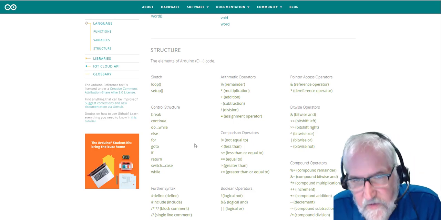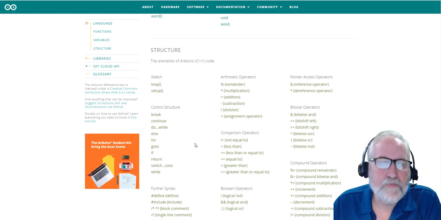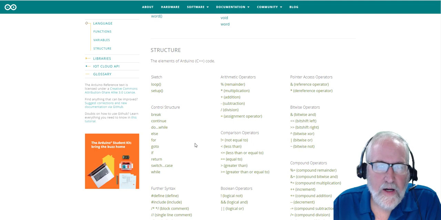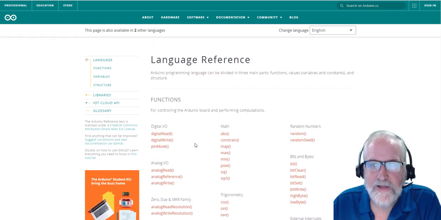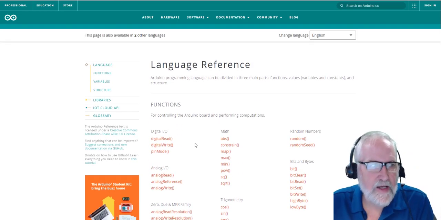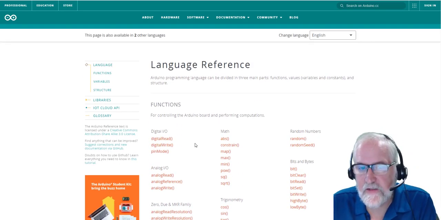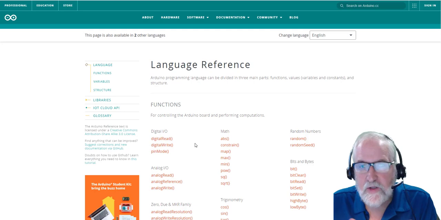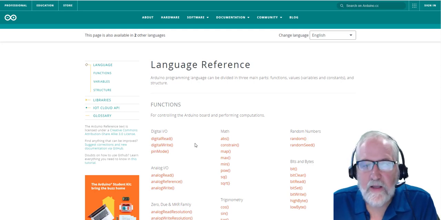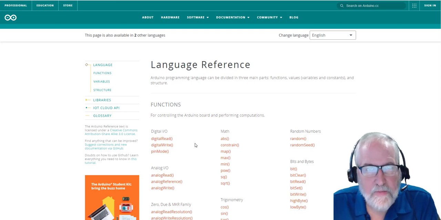So you've had a course in C++, you had a course in MATLAB, and what I have found is that programming in the Arduino is kind of a combination. It has a lot in common with C++. In fact, it really is based on C, which was the predecessor of C++. And so is MATLAB. So you'll see some commonality in MATLAB, but unlike MATLAB, this language, like the C language, is what we call strongly typed.